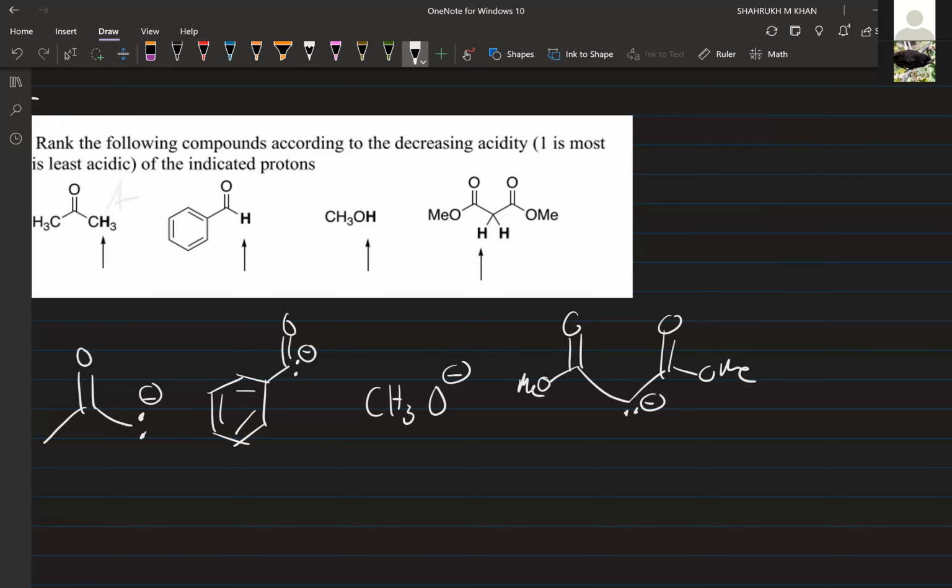Let's call these A, B, C, and D. And as Madrona said, A, B, and D have it all on a carbon, C has it on an oxygen. So directly the negative charge itself is stabilized best on an oxygen. It's more electronegative than any carbon. So even though the other ones have additional stabilizing factors, the atom itself is going to take priority. So this one is going to be ranked 1, because that's methanol.